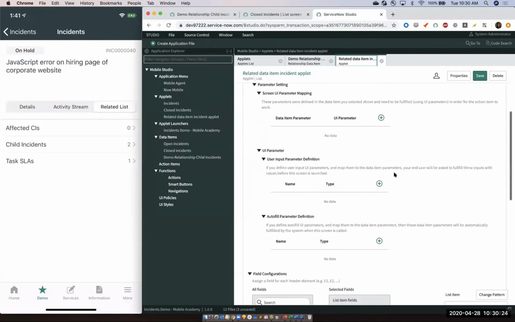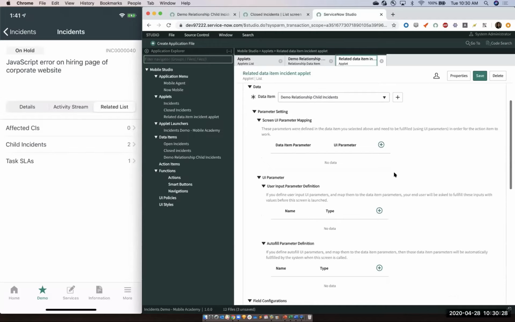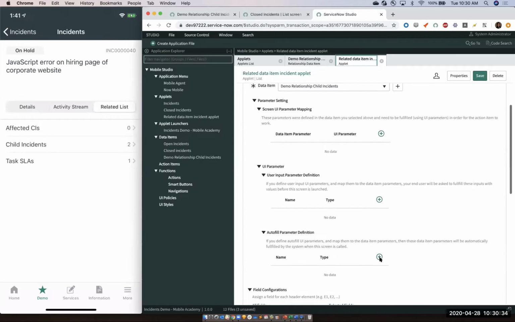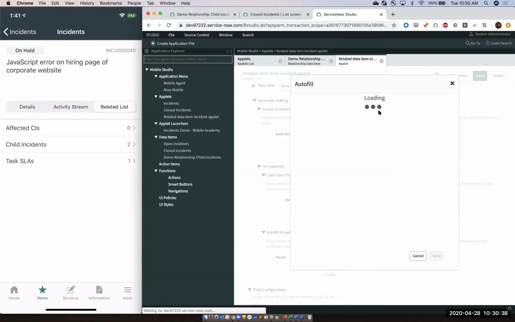All right, so what we are going to do now is, we have the parent incident that we need to pass in. We're going to create that here in the autofill parameter definition. And oh no, actually, this is one more limitation of Mobile Studio in New York.